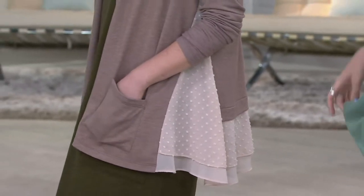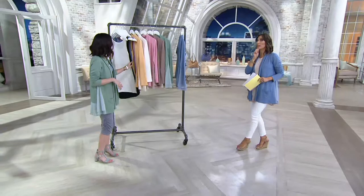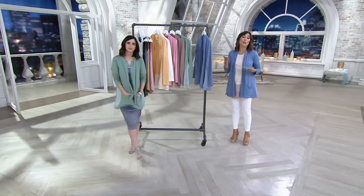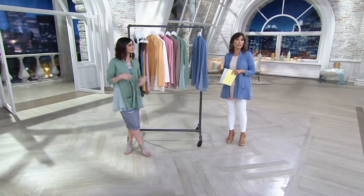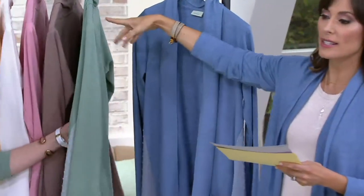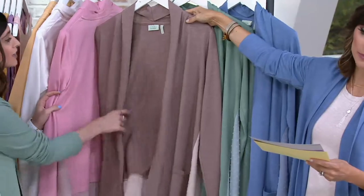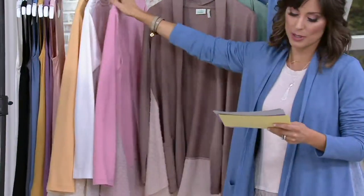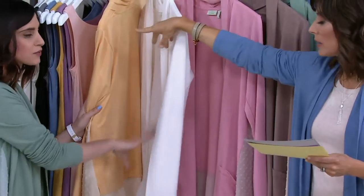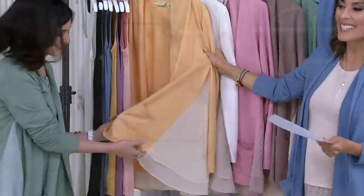We only have a few seconds left and there's still a lot of colors to choose from — let's go back to the rack. There's a lower featured price; the comparable retail value is close to $100, whereas the featured price is $66. Payment plans are available at $13 a month, and the $13 you pay tonight is what ships the cardigan out. I've got the Blue River on with that Colonial Blue trim. Jessie's color is the Lily Pad, which goes with so much — all of these are heathered. There's a wonderful Cocoa option — a gorgeous neutral that could really be any season. A really pretty Vintage Pink — that makeup shade. And then white, which is on Brenda; great if you do a lot of prints, but this one's a little more limited so don't wait. And the Buttercup yellow — stunning. Call 827-571-8.